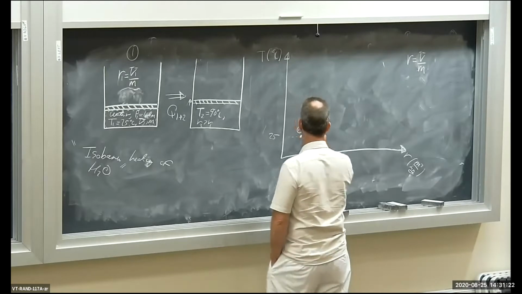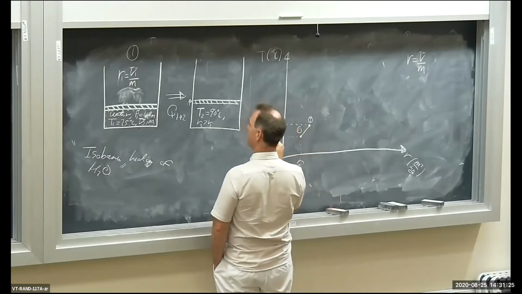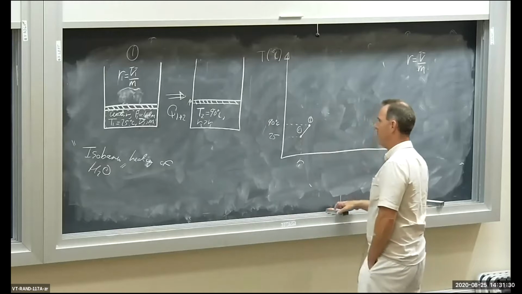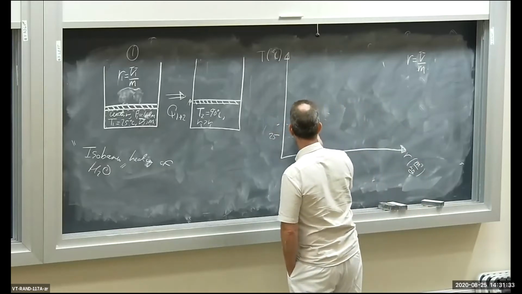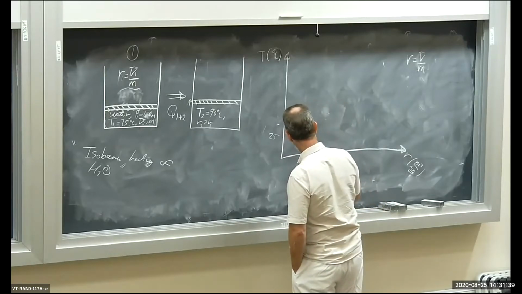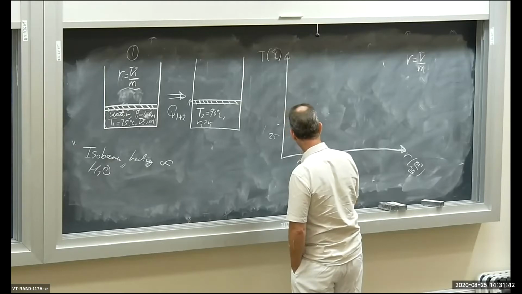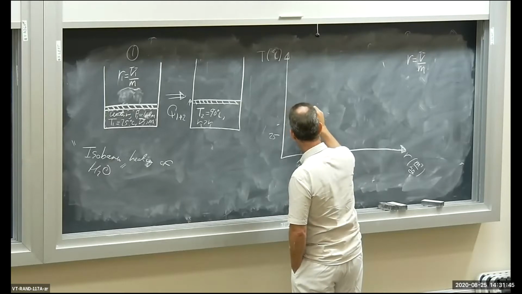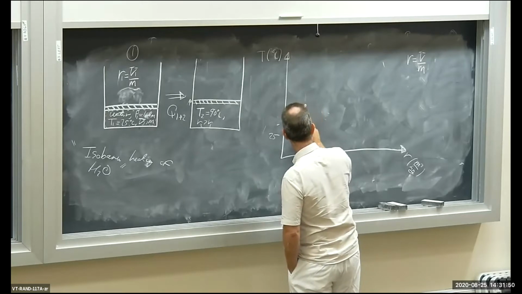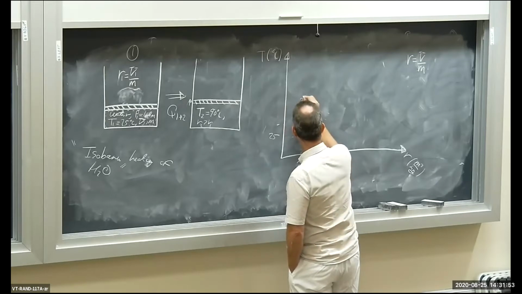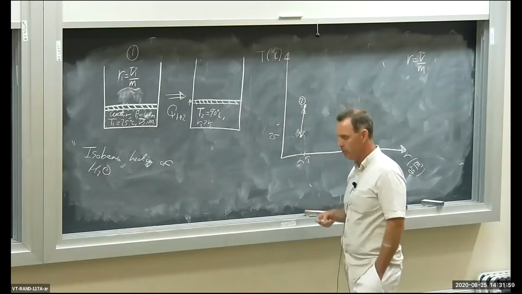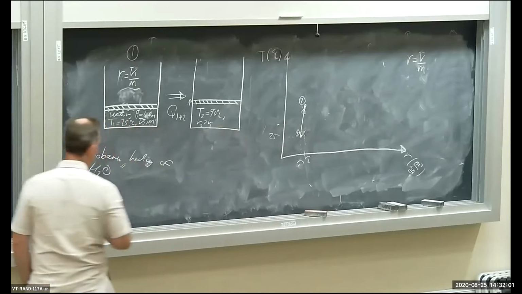So here's state 2. I'm now at 90 degrees C. Tell you what, I am going to move this a little bit. Volume doesn't change much at all, so I'm going to put v2 right there. Volume doesn't change much at all, but temperature has changed quite a bit. So that's state 1, and that is state 2. Adding heat, expands, temperature goes up. We're still water, okay?